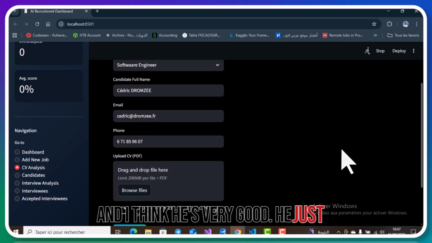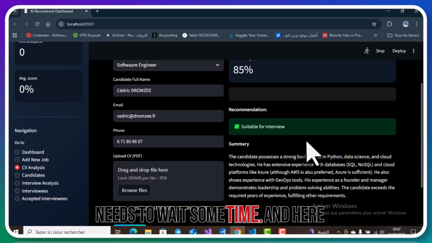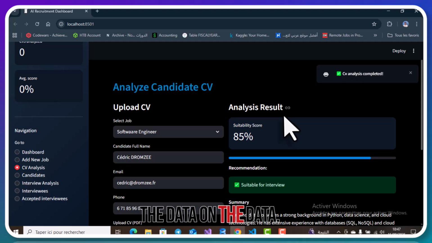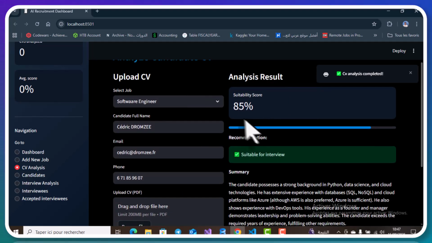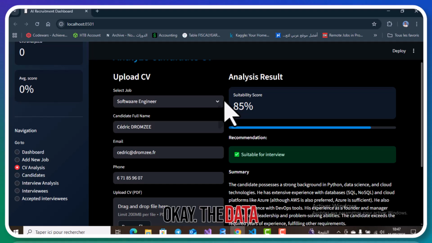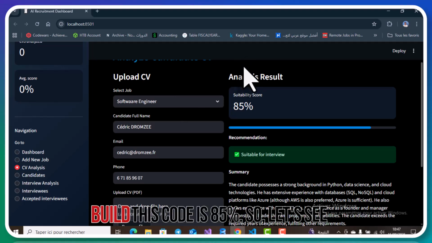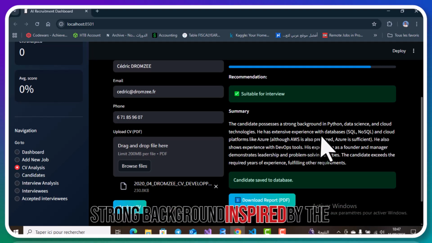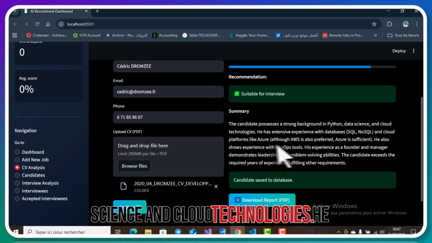We just need to wait some time, and here we go. Our CV analysis is completed successfully with a suitability score of 85%. Let's read the summary. The candidate possesses a strong background in Python, data science, and cloud technologies.